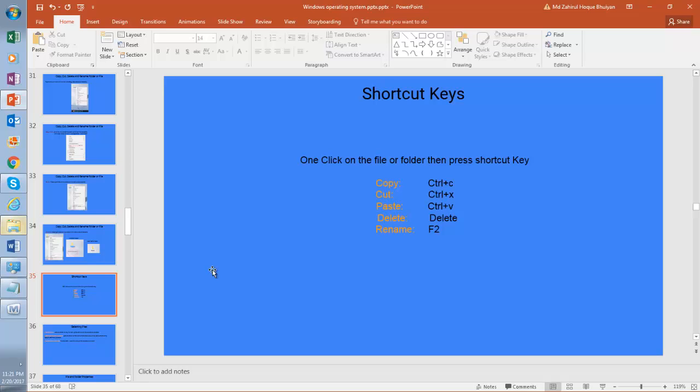Let's say your F8 is not working, then you see what is the color of your F8. If it is white, and then you will see there is a function key beside your space bar, you have to press that function key, and then if you press that F8 key, it will be working.